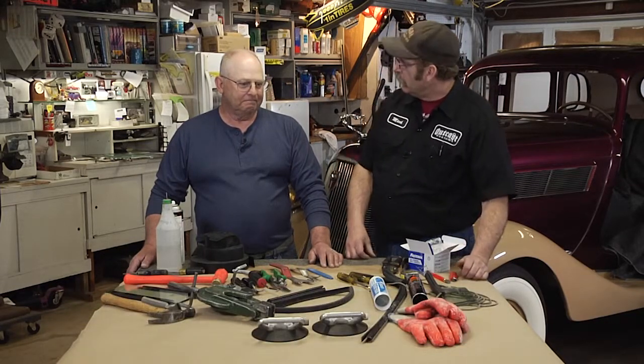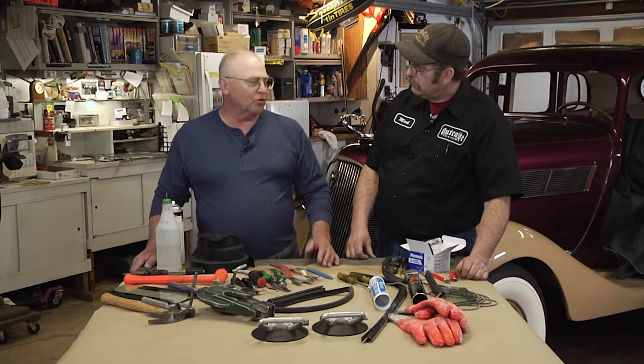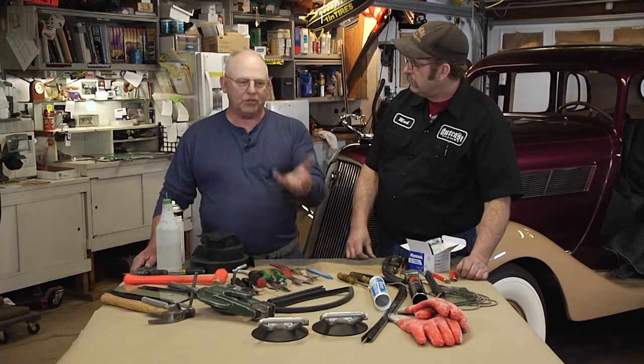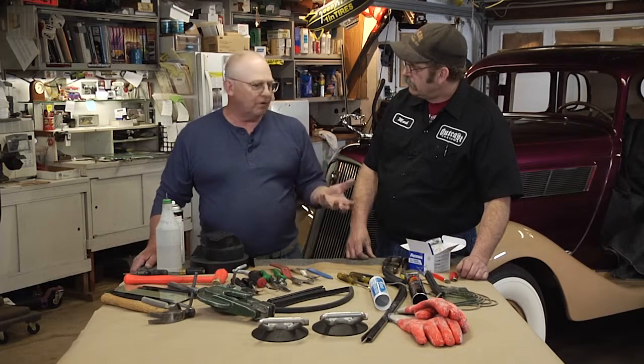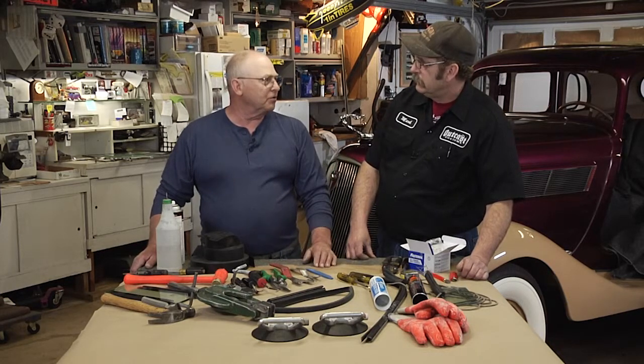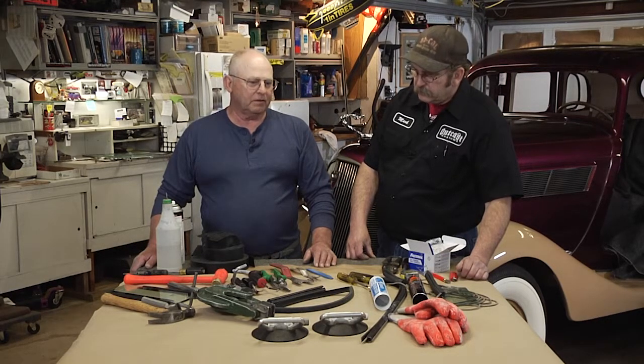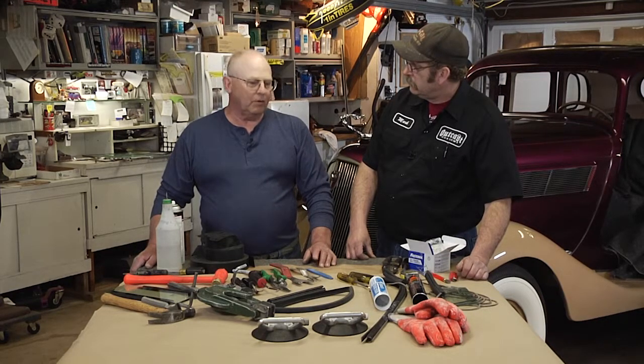So Jim, if a guy wants to get into glass cutting, what kind of safety concern should he have right away? Well, the most common and obvious is make sure you have good gloves for when you're grinding and things like that. And of course, eyewear, because you can get fragments coming off the glass when you're cutting it, or when you're running your hand down the edge of a piece of glass, you want your gloves on too. And basically, that's about it, is having your safety eyewear on.